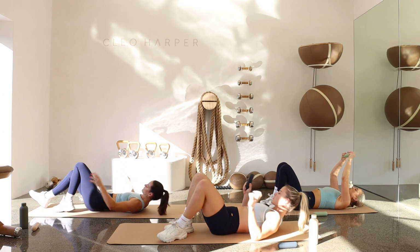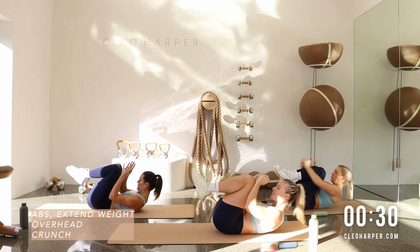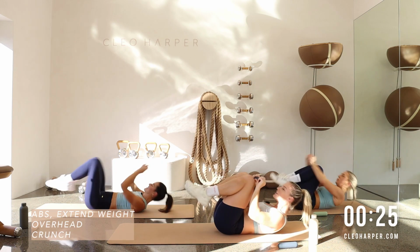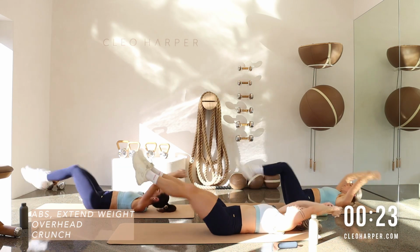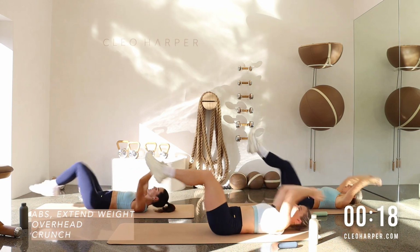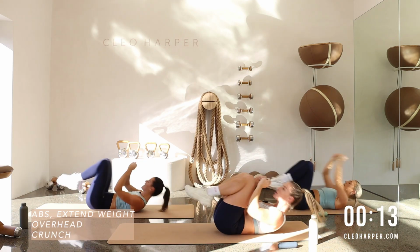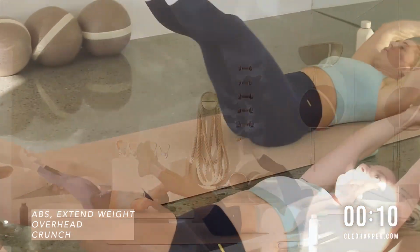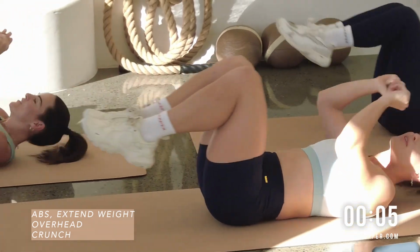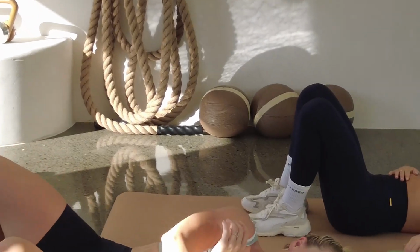Grab that weight that you've kept close by. All right, let's crunch. Let's extend. Crunch and extend. Last time doing this exercise, no matter how much you hate it or love it, we're gonna get it done. Good work. Crunch, extend, crunch, extend, fight the burn. You've got 10 more seconds. Almost there. Let's go two more reps. Crunch, and extend. Whew. Feet are down.